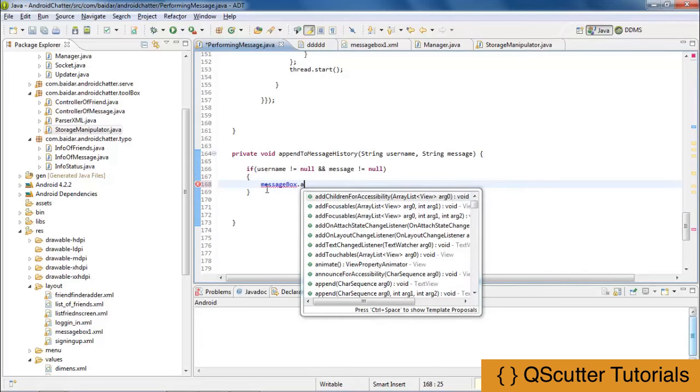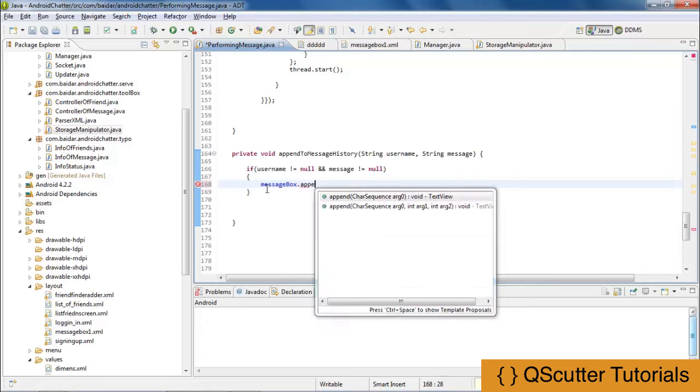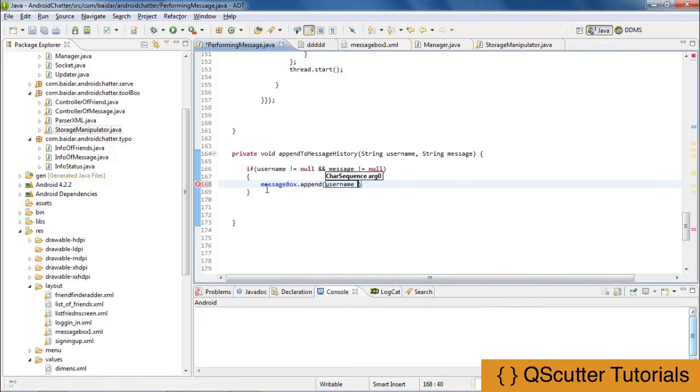So messageBox.append, and I'm going to use username, and then plus I'm going to concatenate the enter, \n, which means the cursor will go down, as if you pressed enter. Then messageBox.append, and message plus backslash n.